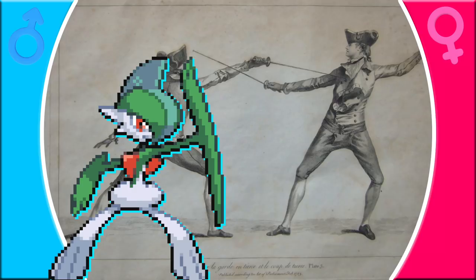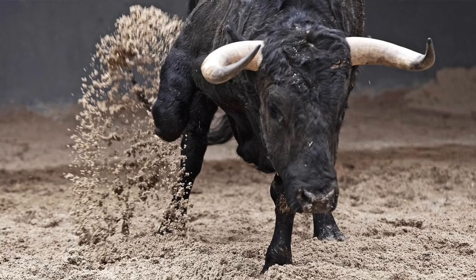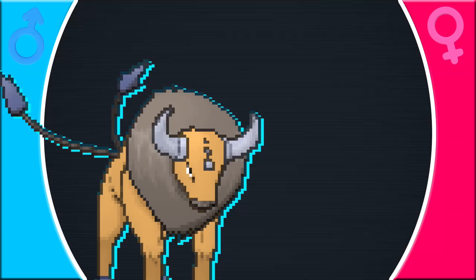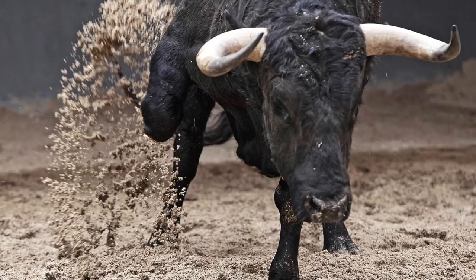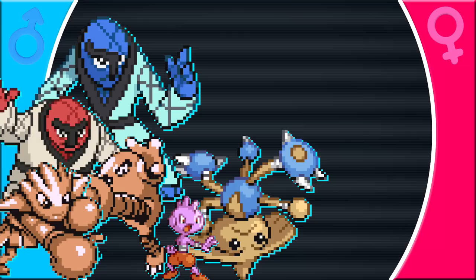Gallade is based on gallant princes, Roman gladiators, Corinthian helmets, and various sword-fighting stances — all primarily used by males. Tauros is a wild bull — bulls being the male counterpart to cows — with large horns and bigger size overall. Tauros is widely accepted as the counterpart to Miltank. Tyrogue, Hitmonlee, Hitmonchan, Hitmontop, and their relatives are all humanoid, most closely resembling human males, each resembling and using a different fighting style. Fighting, both in humans and animals in the wild, is a very masculine thing — be it for sport, for survival, or for trying to get a mate.